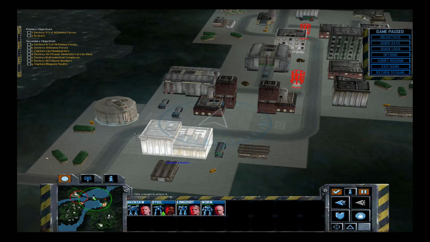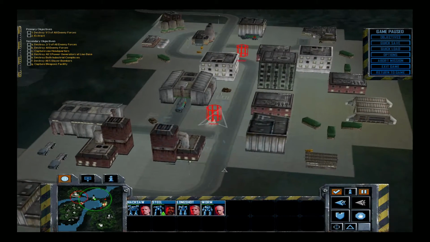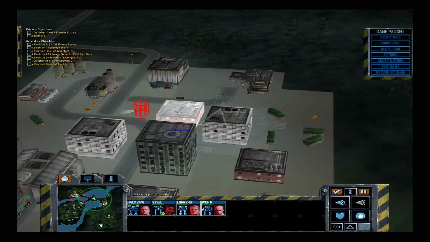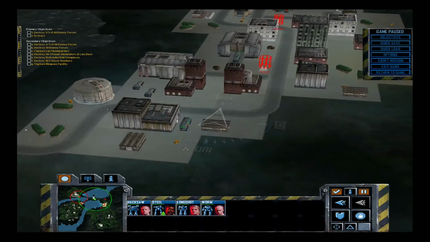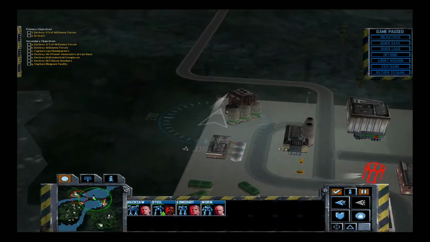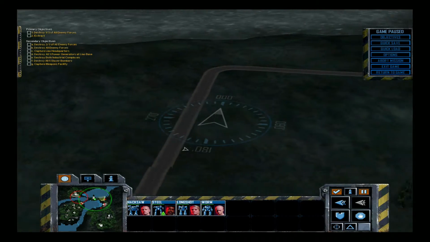So in here, we do have a possible objective. I think that's E, which is to destroy both industrial complexes. So industrial complex number 1, industrial complex number 2. Okay, is there anything in here that's going to be a hindrance that we can see? Resource building. Not that I can see, no real defenses, so there's no problem going this way. As a matter of fact, we might want to tackle that first because it's not so bad and is right next to where we are.